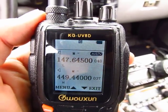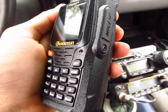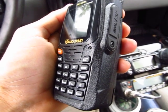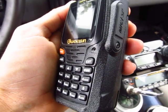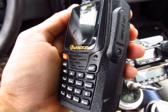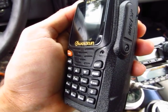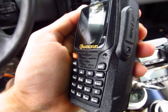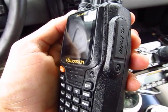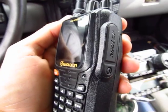Remember those function menu numbers — you're going to use them. You'll use number 16 and number 24 and number 27 the most. Number 4 is transmit power, number 16 is the PL tone, number 23 is the shift value, number 24 is the shift direction, and number 27 is to save the frequency into a memory channel number. Anyway, the altitude must be getting to me. Take care and 73s from November 1 Charlie Yankee. Have fun. Bye.